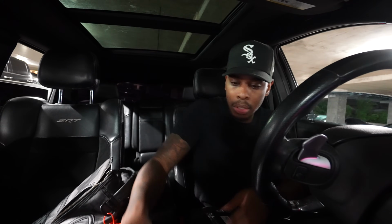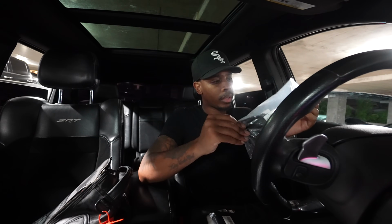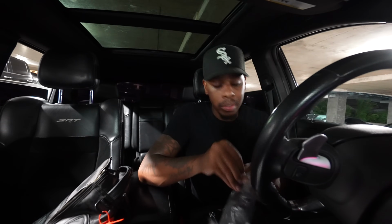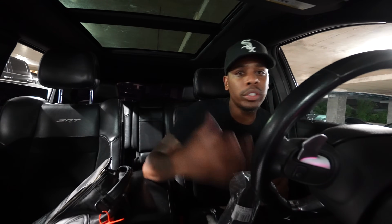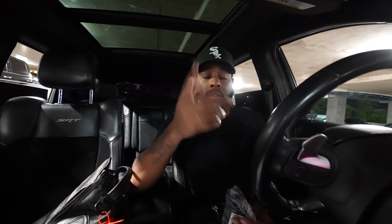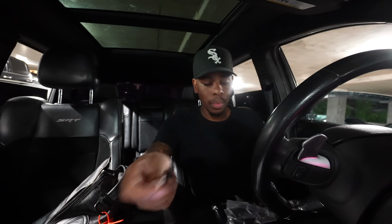I think I need to figure out how to take these off though. But I got some of these trimming tool trim things, whatever they call it. So hopefully we'll be able to get this stuff off. This is gonna start the modification process of the SRT Jeep. So make sure y'all stay tuned for this, man. And of course, as y'all can tell by the title, we're supposed to go get our rims tomorrow. So we got a really packed day tomorrow, and it's supposed to be raining again all weekend.